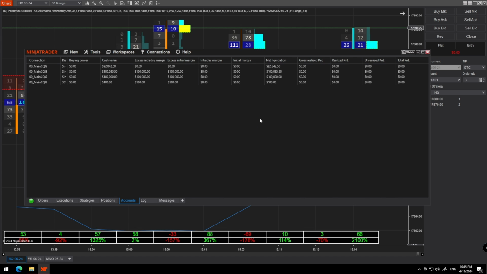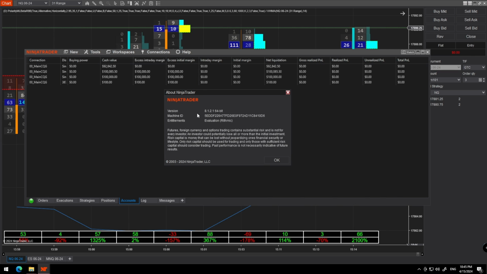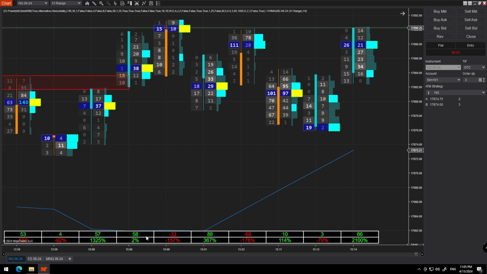First things first, you must be running on the latest NinjaTrader client, which is version 8.1.2.1. You can check by clicking on Help and then About. From here, what you must do is crucial and probably the most overlooked detail. I was the first to have found this issue, and it's since then helped a lot of people get their application working. It's the issue of decimal separators.